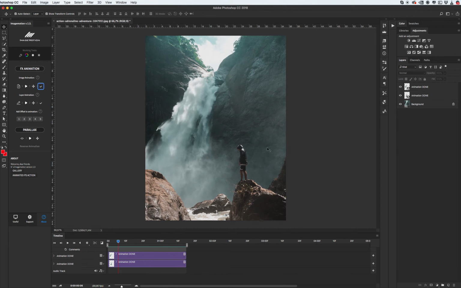You can use a layer mask and draw the area where you want to hide the animation. And here maybe.